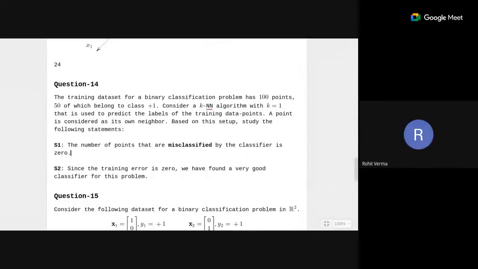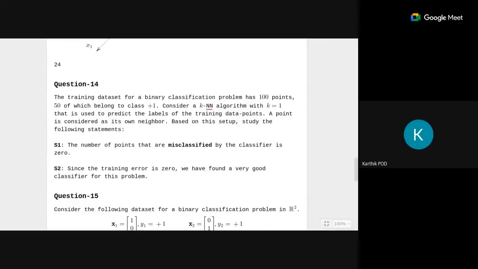It's true. Every point is its own neighbor. If you find the distances, you'll have to find 100 distances, but for each data point, it itself will be the closest one, so that will be the first neighbor to consider. So the error will be 0. This is very similar to the first question that we saw today, h of xi equal to yi in the case of grid. Here also it is h of xi equal to yi.